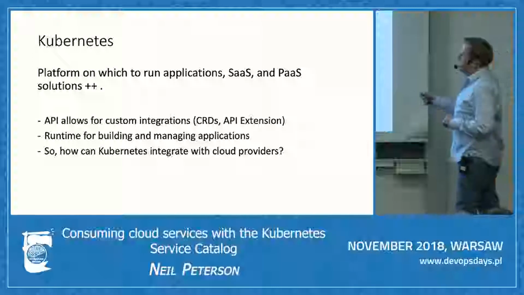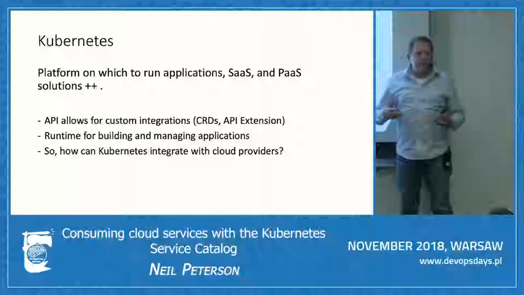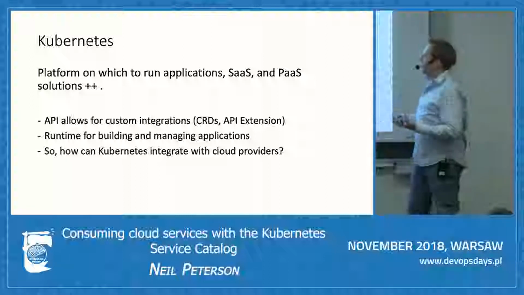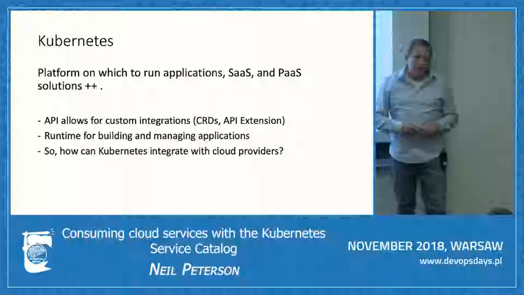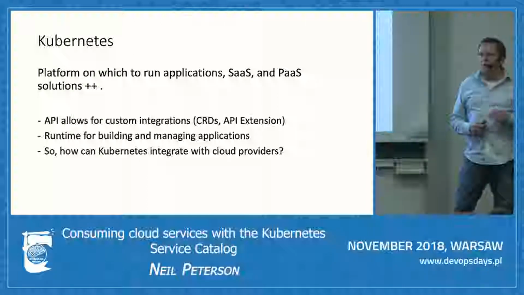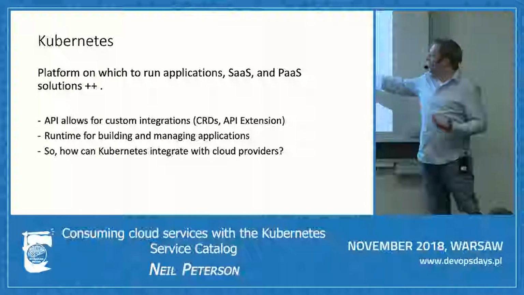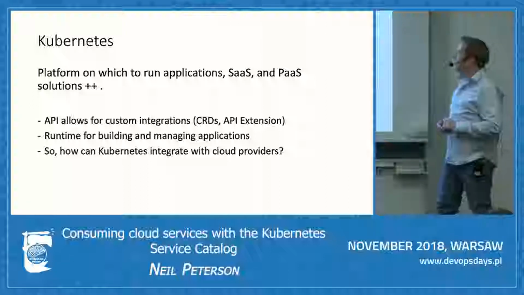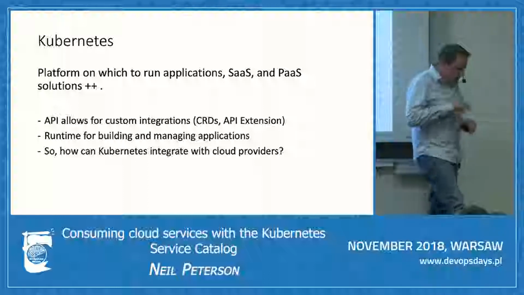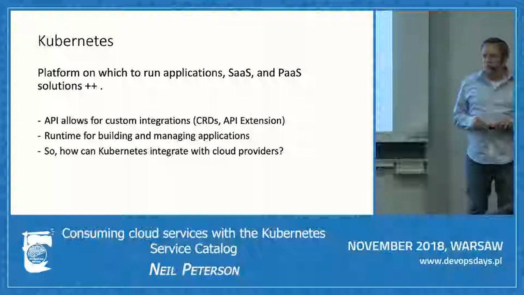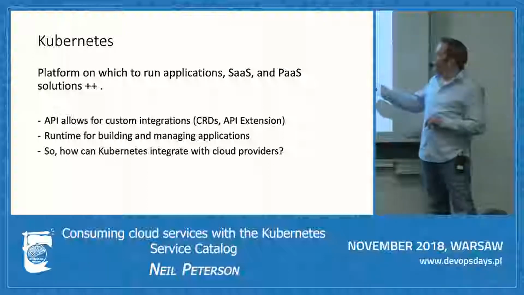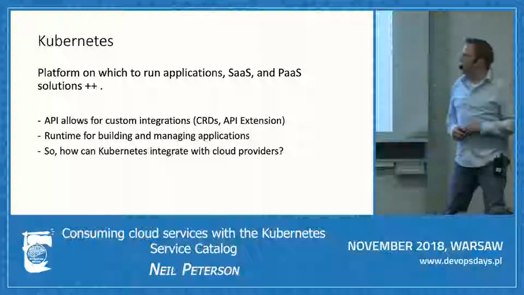So again, it's through these custom extension methods that we can build capabilities on top of Kubernetes, and that's exactly what we're going to see. Just to note, custom resource definitions are kind of the more modern way of extending Kubernetes, gaining tons of traction. They're very cool. Service Catalog is not written on custom resource definitions. It's written via an API extension. A big part of the special interest group that manages Service Catalog works at Microsoft, and they are exploring potentially migrating from API extension to custom resource definitions.